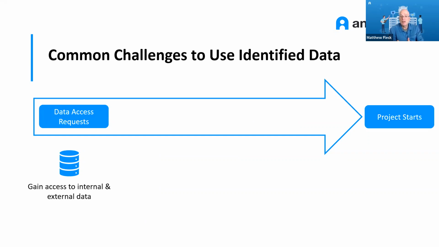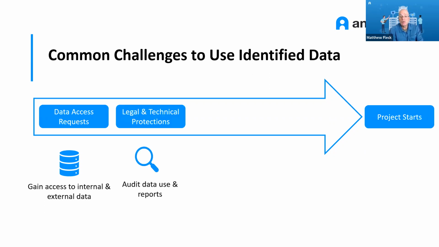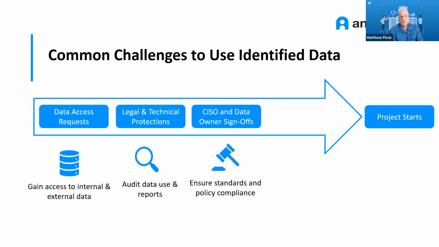When initiating a project like this, there are requests which must be made, seemingly in triplicate, to be able to get access to the needed data. Additional manual, procedural, and system protections must all be put in place, certified, and audited. Once these procedures have been implemented, the owners of the data and the chief officers responsible for data access and data protection need to sign off on those procedures, often sending teams back to the drawing board for requirements which may not have even been in place when the project started.